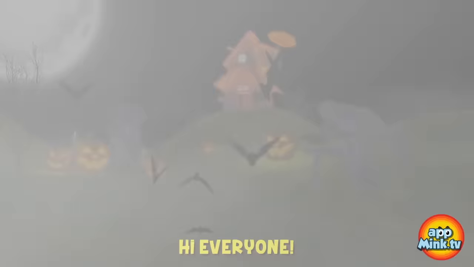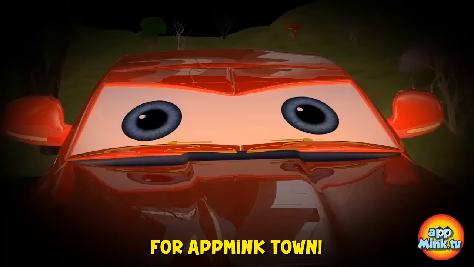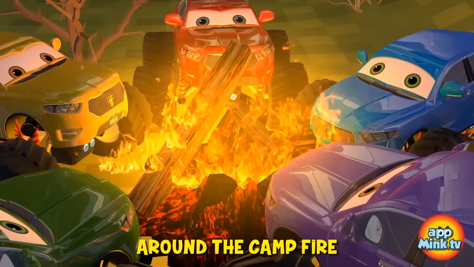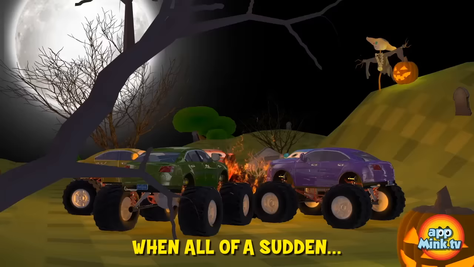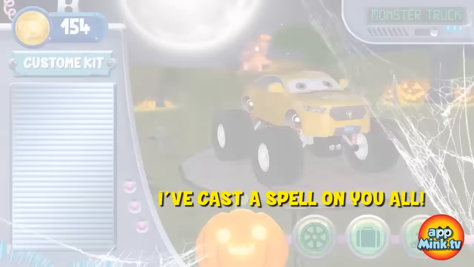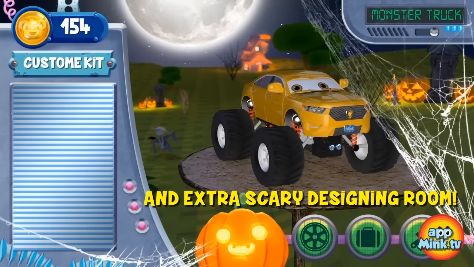Hi everyone. Tonight is the night of Halloween for appMink Town, and it's looking especially scary. The monster cars are sitting around the campfire, swapping ghost stories, when all of a sudden, I've cast a spell on you all. It's a spell that gives you costumes to go trick-or-treating in. Now we've got our own magic and extra scary designing room.